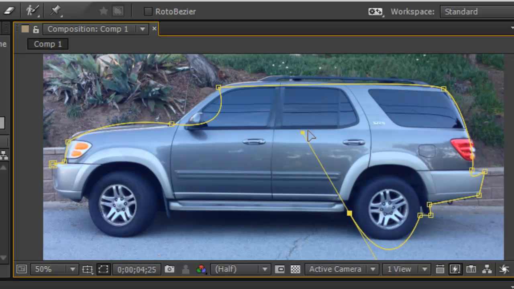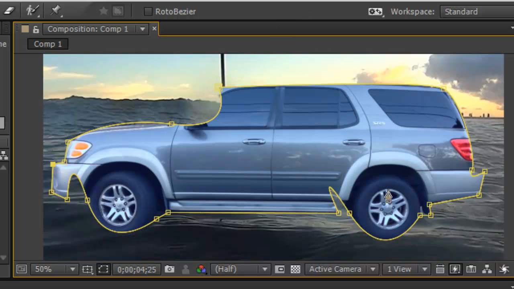Click and drag, so we make a curve here for our wheel. Tap one more time there. We'll fix that in a second. Then tap again for a straight line. Come down here. Click and drag for a curve. Tap, tap. And then we're going to close it up, and that little circle will appear there to let you know that you're going to close your loop. Okay, once our mask is finished, now we can see what we've masked out and what we haven't, so we're going to make some adjustments in just a moment here.